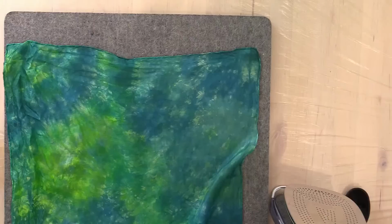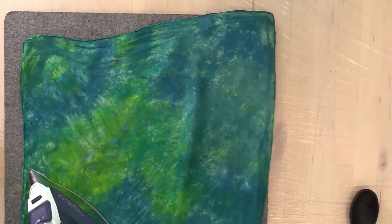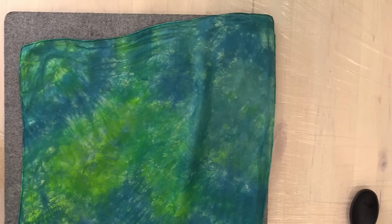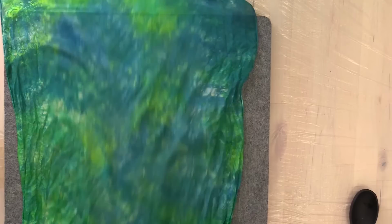Once it's ironed, it's almost like when you iron your felt, it just takes it to a whole new level. So if you're planning to sell them, or if you're planning to gift them, take the time to iron them. It's really going to be worth it. It's just going to make it look so nice. And even if you don't wear these colors, you might find that these colors are perfect for your nuno felt inclusions.